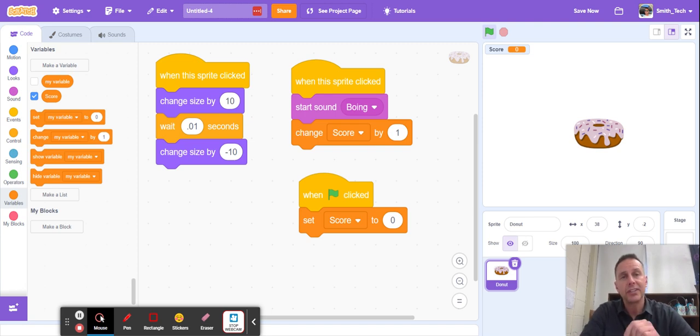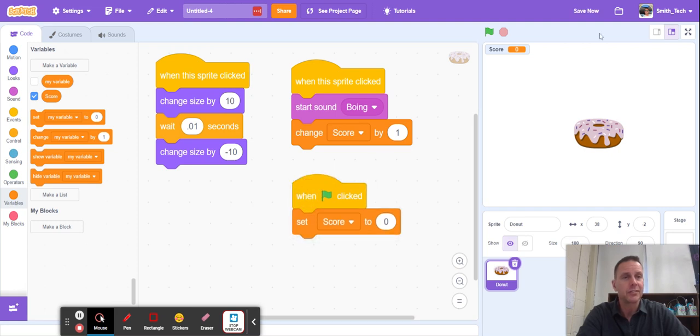That's all we have to do today. The next time I see you, we're going to start adding a shop and some upgrades. If you're finished and you want to keep on exploring, if you want to add a background or something like that, you could do that. But make sure before you go, you press that Save Now button right there, and it'll say Project Saved. If you don't have that button right there, you can just move a little piece and hit Save Now. Just make sure everything is saved.